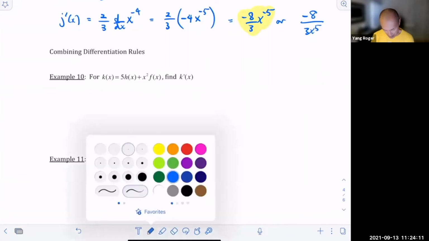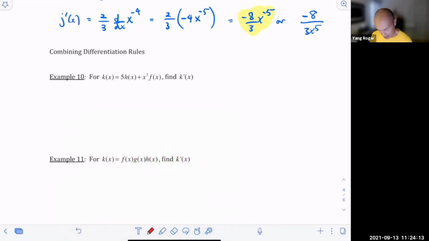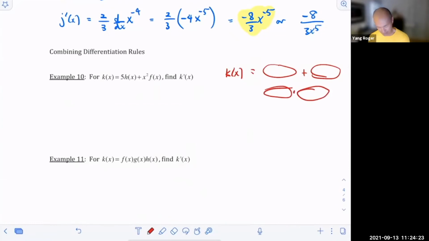Let me just tell you what I would do. When I look at this and I'm trying to figure out what the basic rule is, I have to say, does K of X fundamentally look more like something plus something, or something times something, or something divided by something? I would want to look at the shape and try to say, does it look more like this, more like this, or more like this? And when I look at this, it's one term plus some other term. So I think fundamentally it's a sum rule. So we're going to write that down.